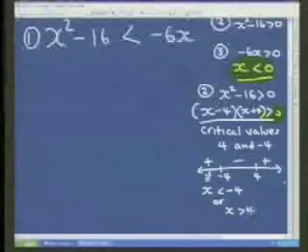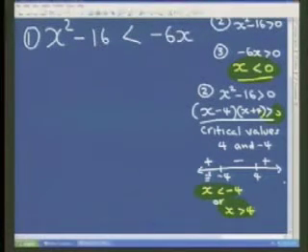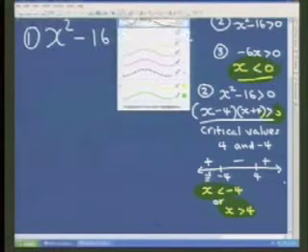Bigger than 4. Now, looking at this, I'm just going to highlight that as well, so we see what solutions we have so far. Looking at the solutions we've got, I've got x is less than 0 there, and x is smaller than minus 4 and bigger than 4. I can straight away eliminate this one that I have at the bottom here.